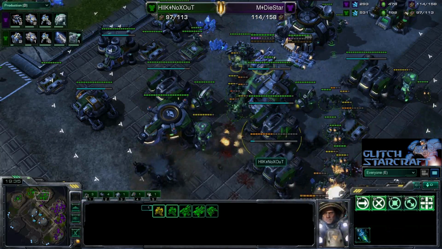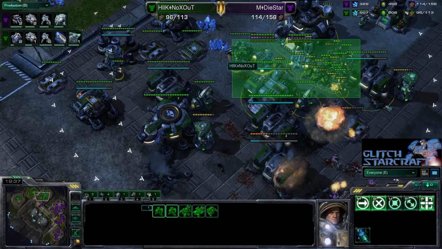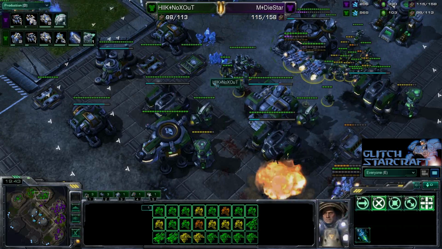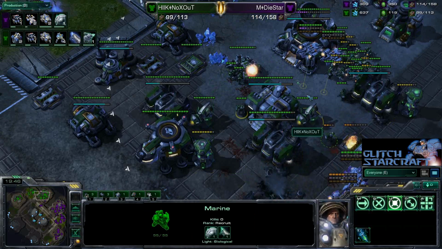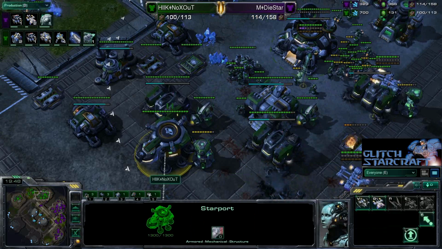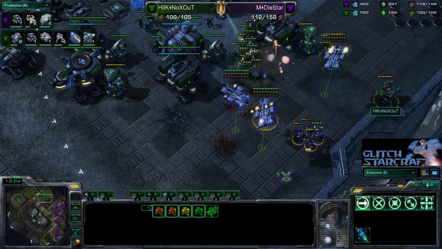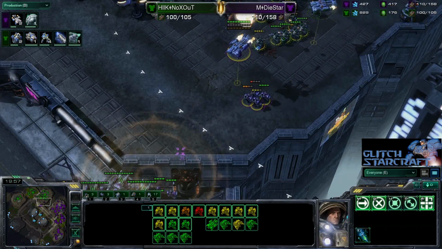And now Ktože is being forced to be defensive, pulling all of his Marines and siege tanks up into his base, not really able to find a good place to engage, because anywhere he engages, he's going to have to strain through all of his little buildings, where these narrow little paths will just decimate his Marines from siege tank fire.